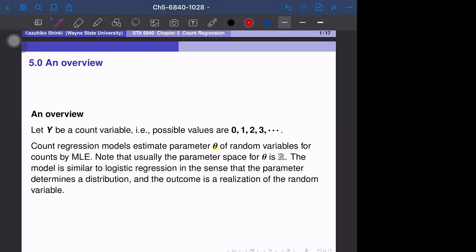And this model is somewhat similar to logistic regression because in logistic regression also we are given the probability p. So p is not really the observation itself, but based on that distribution, then we get the actual response value. So if success probability is 60%, 0.6, then we have 60% of ones and 40% of zeros. And 1 and 0 are not the parameter itself, not 0.6, but those observations are generated based on the parameter.